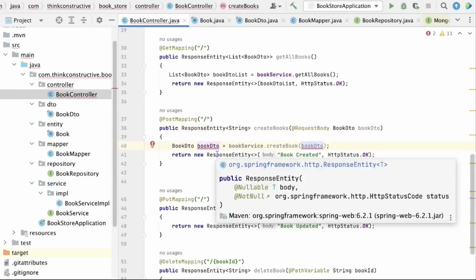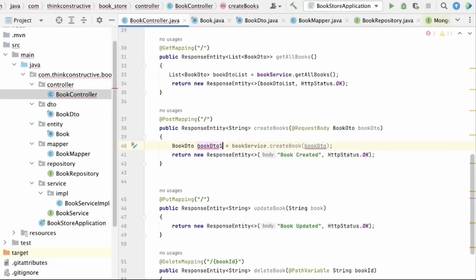Let us change this return variable name from book DTO to, let's say, book DTO 1. So this book DTO will be passed to the create book method of book service. After successful creation of the book, this create book method will return a book DTO, which we are capturing in book DTO 1.